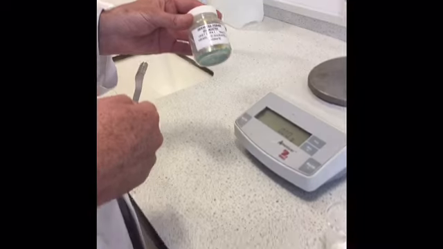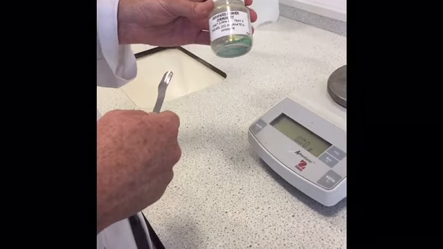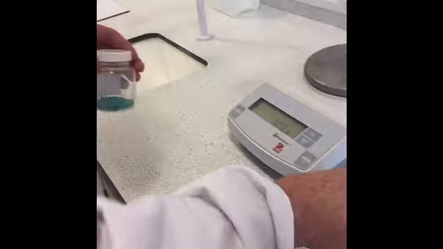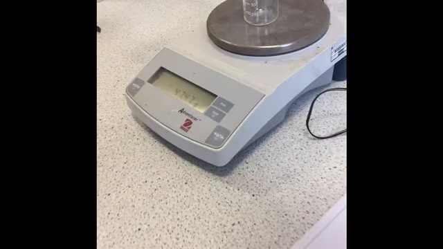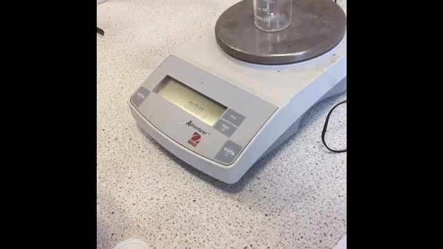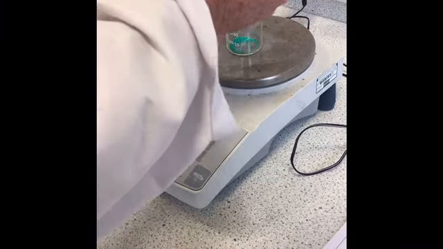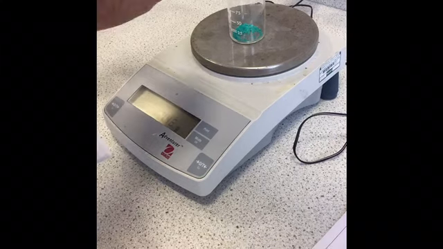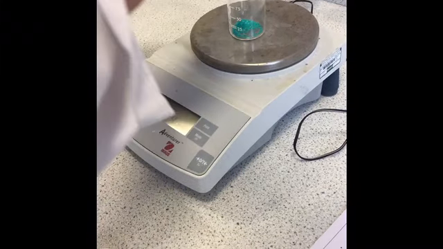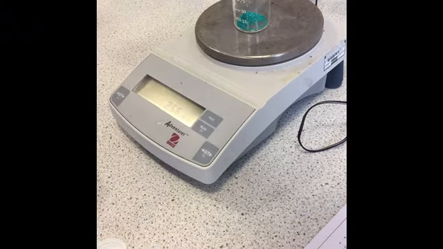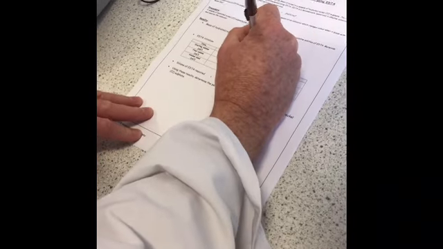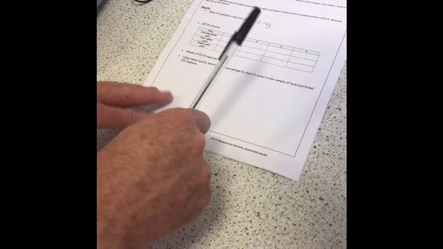So the first thing we have to do is add accurately about 2.6 grams of the nickel salt. So you put the beaker on the balance, zero it, then add the nickel salt until you get near 2.6 grams. Okay so that's 2.56 grams, that's close enough. I'll record that.